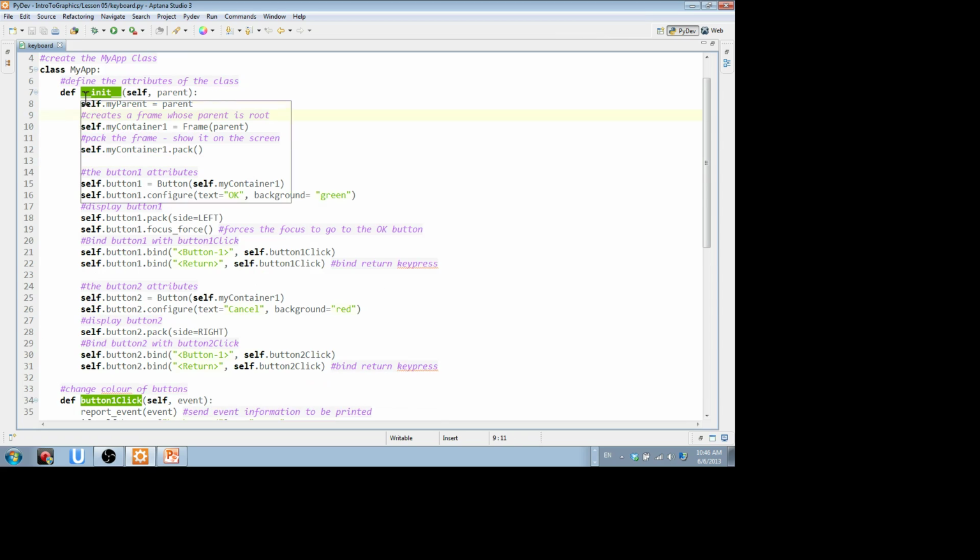It's a double underscore, init, double underscore. That's how you do the constructor. You've got to use the self keyword right there. And if you have a parent class that's going to come into it, or if you're going to link to the parent, that's where this parent variable is coming through. So this is what actually gets passed into the constructor.